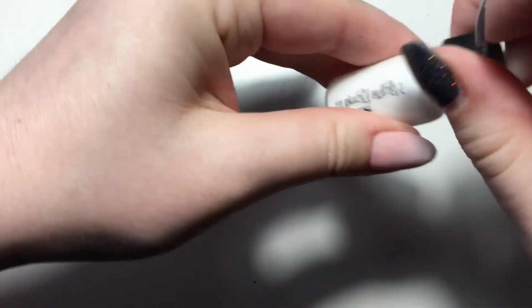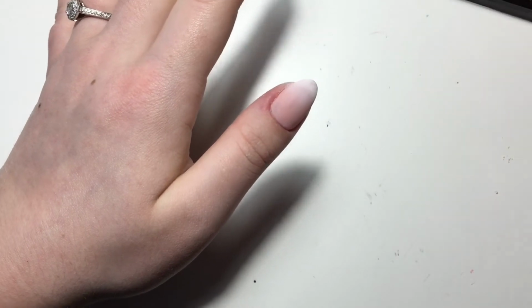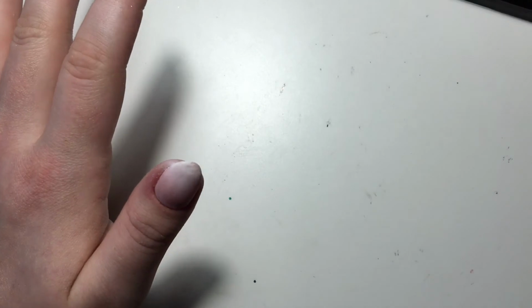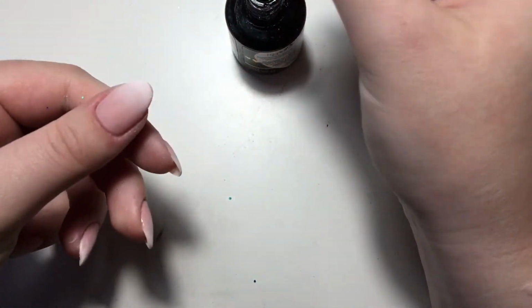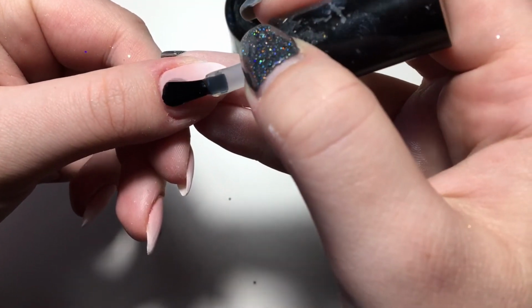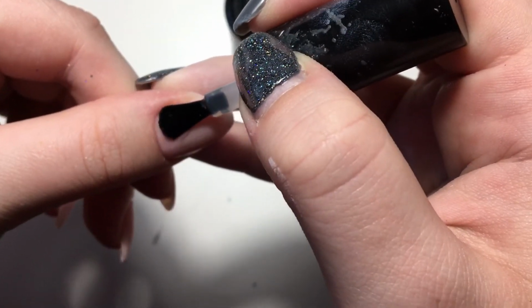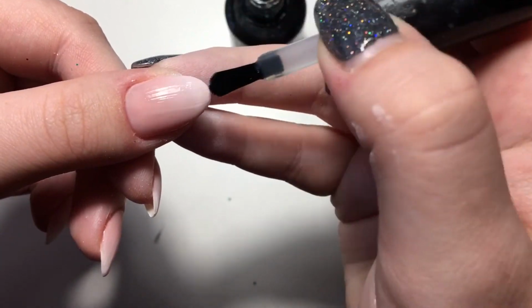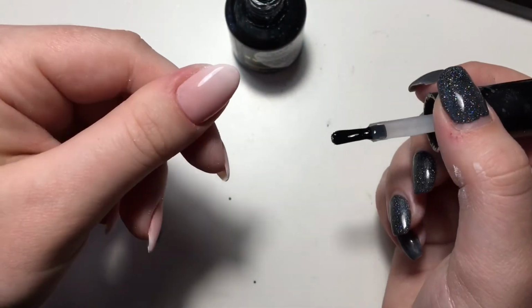So then what you do, I'm gonna put the lid on, otherwise I don't wanna end up getting that everywhere. Then you want to go in with Give Me Strength or any clear builder gel you've got. Going with this. I think I've got glitter in it. I'm just going to do a nice generous floaty layer. I think this will help with the line as well. Everything always looks better when you put a clear coat over the top. It's so subtle, but that is lovely.